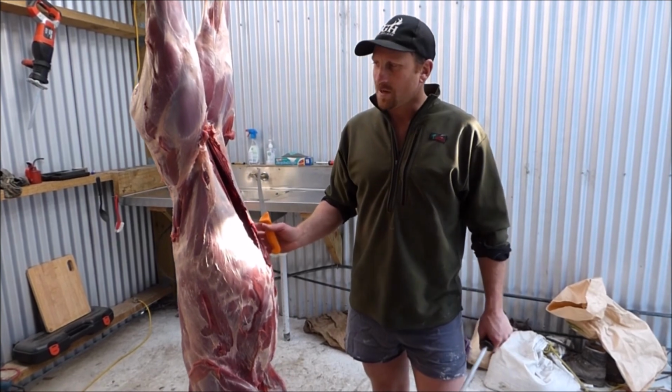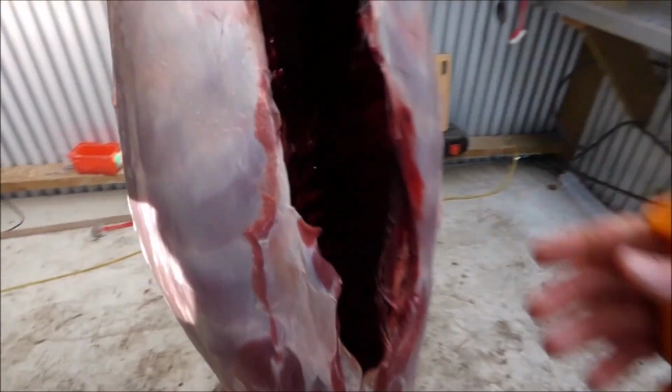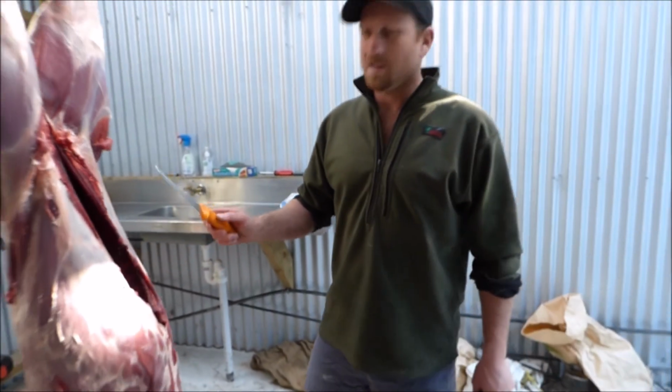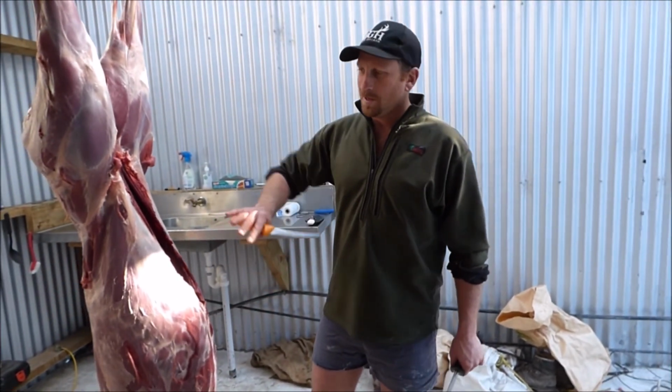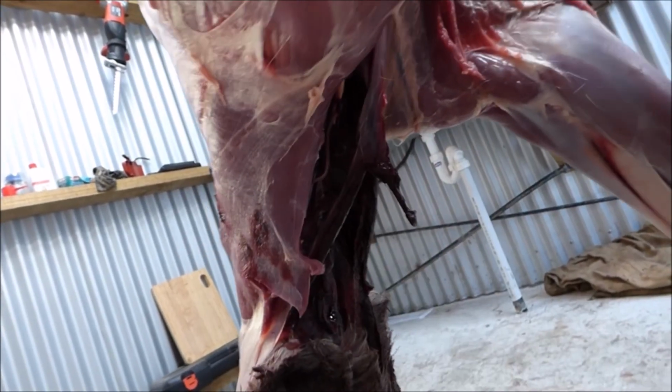And I guess the disadvantage of that is that if you have a look in here, it's getting a bit stinky and gross inside the carcass. So the technique we're going to use today is a really fast technique to remove all the good meat and leave all that stinky stuff behind. Just gonna go around that grotty area there.